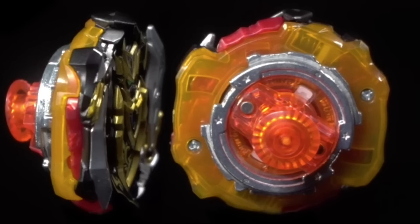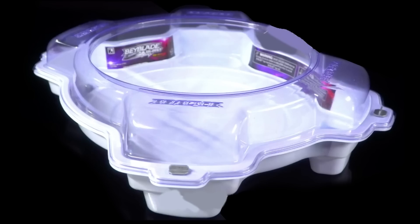One thing I have to say is that the most objective thing about this set is that even if the bays are useless — aside from maybe the Zenith disc on Cho-Z Valtryek — this stadium is where it's at. I don't know if this is a hot take, but I would say this is the best non-gimmicky stadium that Hasbro has released, and I could even say in general. This is literally just like the standard stadium that TT has done for all these years, but slightly modified. There are four pockets on each corner, which I don't mind too much, and it has a guard just like TT. It would have been cool if it was the exact same, but I like this quite a bit. Stadiums like this are really cool and it's the best thing the Pro Series could probably offer stadium-wise.